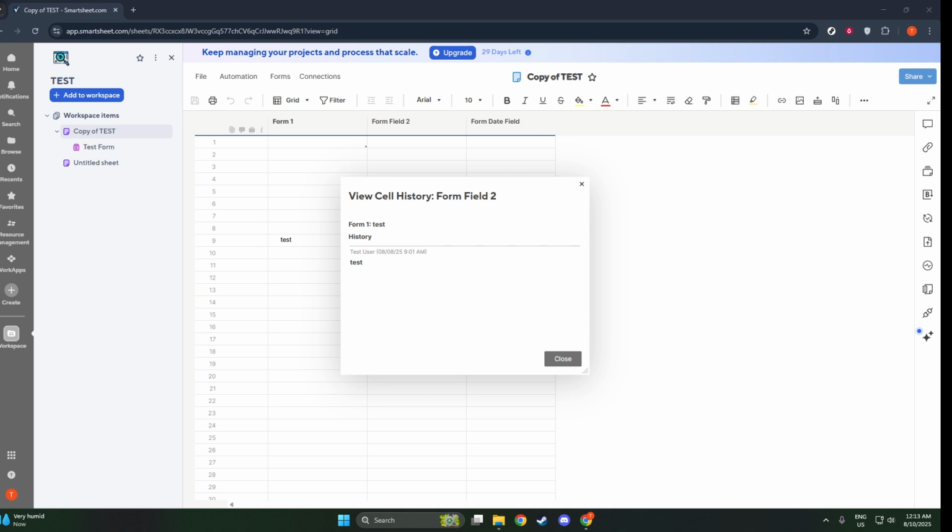Once you click View Cell History, a panel will appear. This panel is like a window into the past life of your cell. It contains a comprehensive log of changes made over time, displaying each previous value the cell held. Additionally, it reveals valuable information about these edits, such as who made each change and precisely when those changes were made. This can be incredibly beneficial for teamwork, especially when multiple people contribute to the same sheet, allowing you to maintain accountability and clarity among your collaborators.